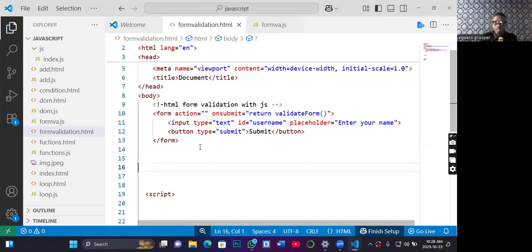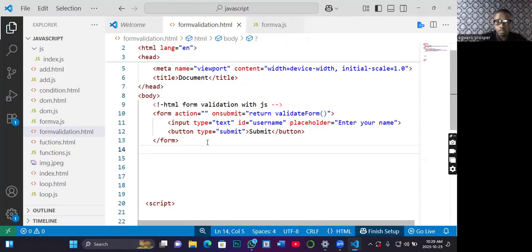Remember that we created an additional p tag in order to implement the changes on the H2, right? So when they click and try to submit the form, probably the username has not been given, we will need an element to display the error that they are going to see if they are not doing the right thing.